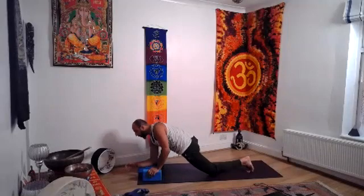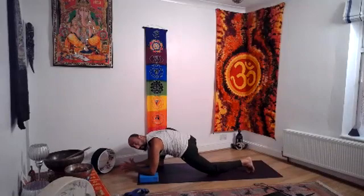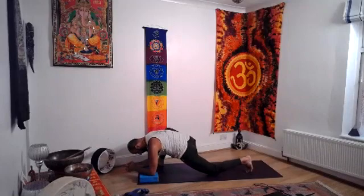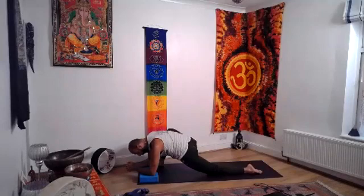I'm going to come onto the forearm. I'm going to use the blocks to come onto the forearm. Yes, and I'm going to let my hips drop a little bit, my back to round. Keep your toe curled for a moment and just see how you feel with curling toes. Then on the last part, I'm going to uncurl the toes, the top of your left foot. So you round your back a little bit more to really sink your hips and lightly tilt.